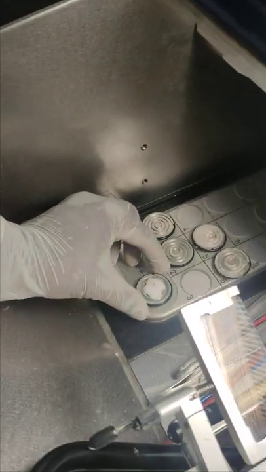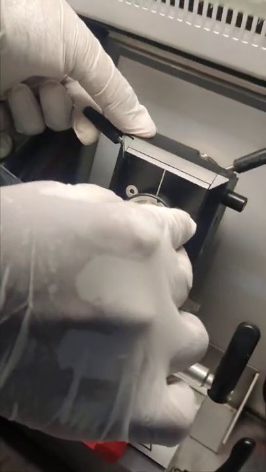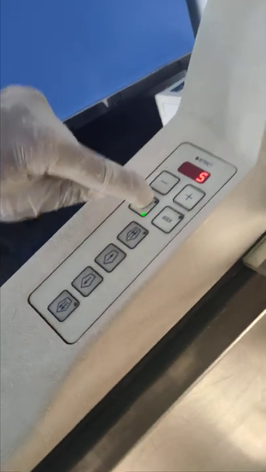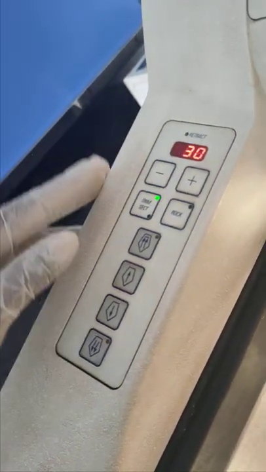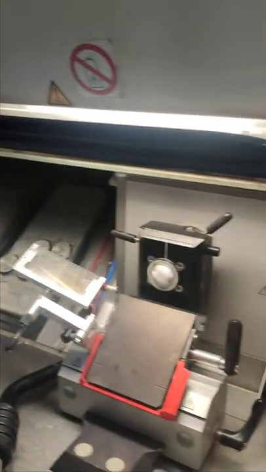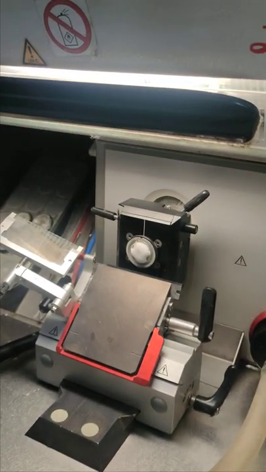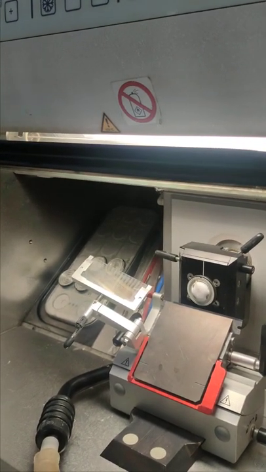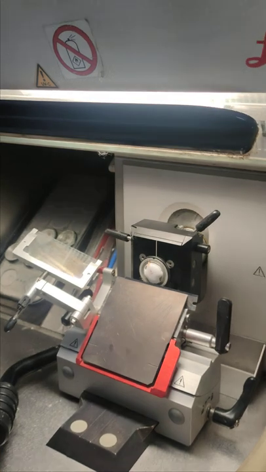Once the gel solidifies, we place the check holder into the specimen stage. Next, we adjust the temperature control for trimming at 25 to 30 microns. Before trimming, we need to adjust the block to the knife by bringing upward and backward movement to bring the block to the blade edge.